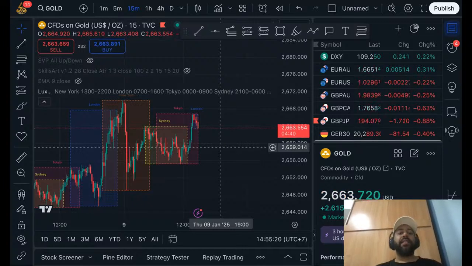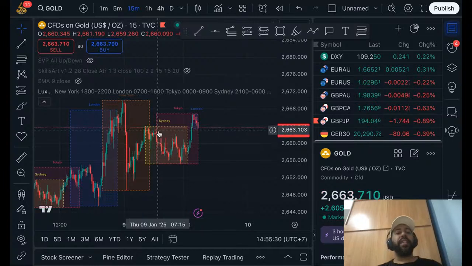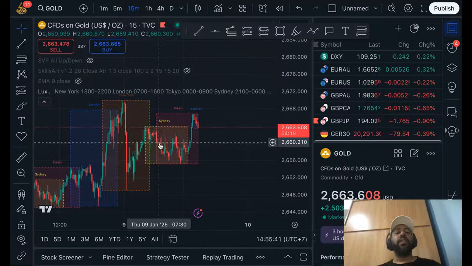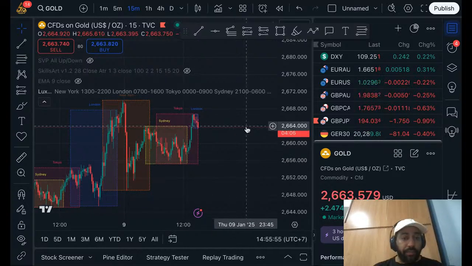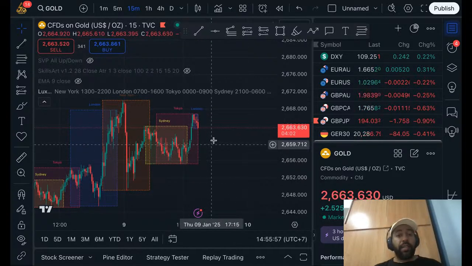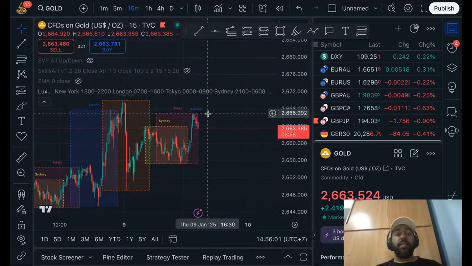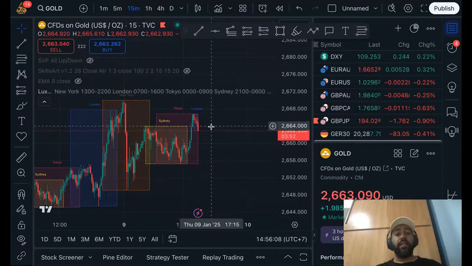You have to pay attention to the sessions, like the opening and the closing of each session. During the Sydney session, the price action usually moves a little bit down, then up, and Tokyo will be eating the liquidity of the previous session. Then with the opening of the London session, the price shoots up, causing a breakout, of course. So we have a breakout at 64.